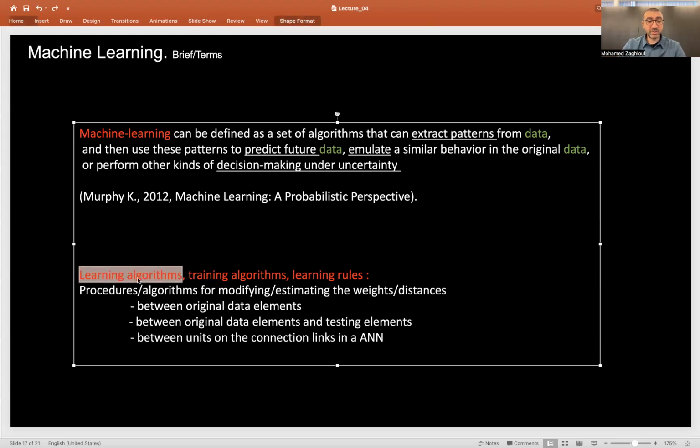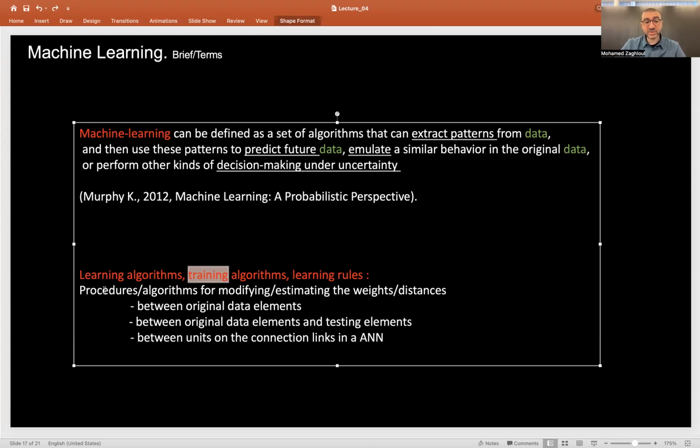And in learning algorithms, you will find this kind of term. It's used a lot, learning, and you shouldn't think about it as similar to humans. It's completely different from humans. But according to the analogy, computer scientists in the past tried to develop these algorithms with a metaphor from how humans learn. Mainly, these are the three terms you will find: learning algorithm, training, or learning rules.